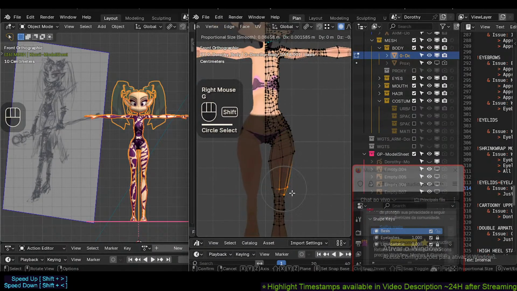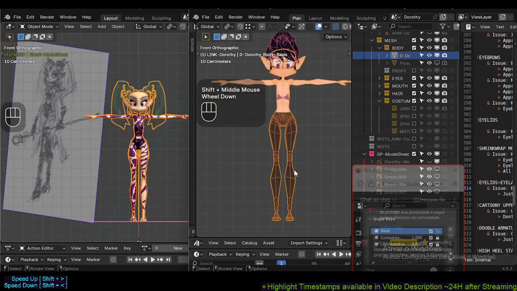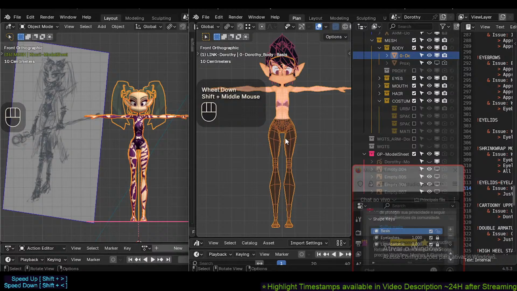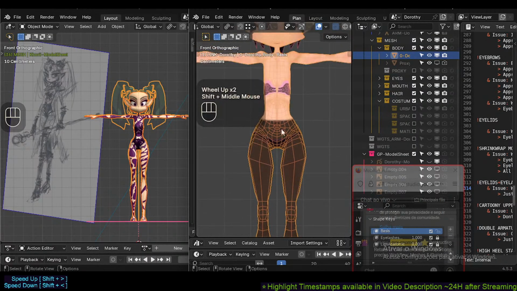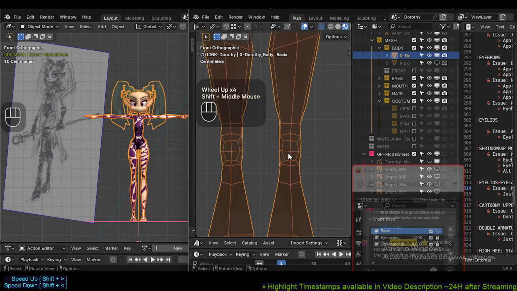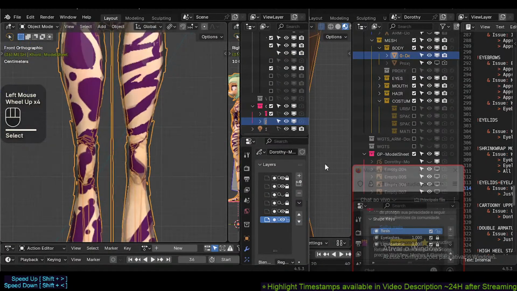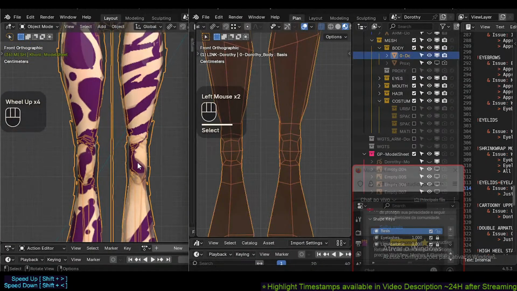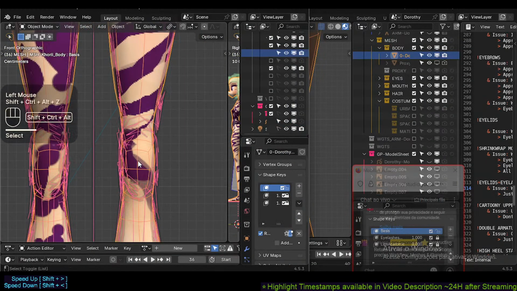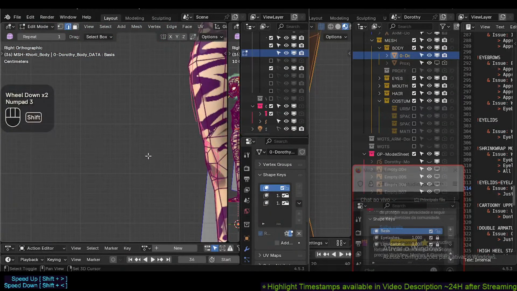Maybe we need to map now also the position of the knees, right? The knees, yeah, so the knee. Now the knees or the knee, I don't know. So here we got the knees, right?